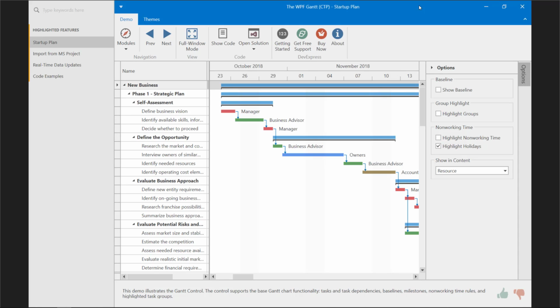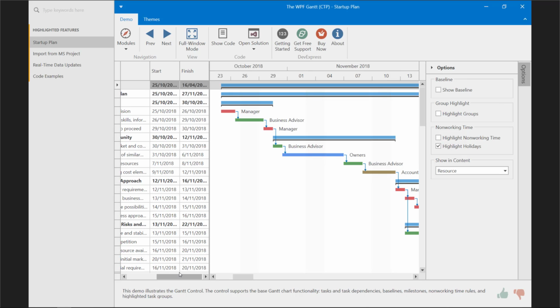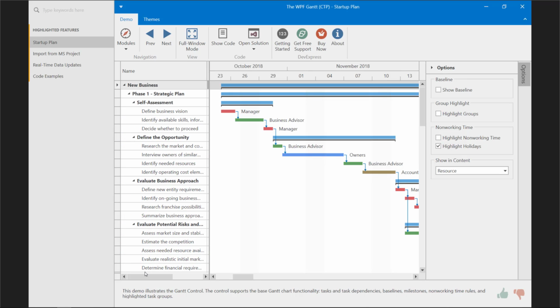It is CTP, so I'll go through some of the things that aren't yet available and where we're heading with it, but we want feedback. One of the things that the team decided to do was use the tree list control as the inherited element for doing this left-hand side of a Gantt chart. Now, if you're not familiar with a Gantt chart, it's a collection of tasks, in this case a multi-level list, with a start date, a finish date, and or a duration. Sometimes you can have a progress, baseline information, but it produces this beautiful waterfall effect and shows you things over time.